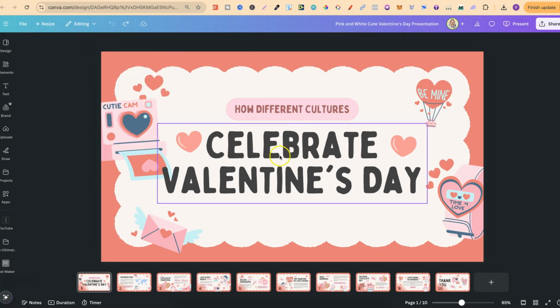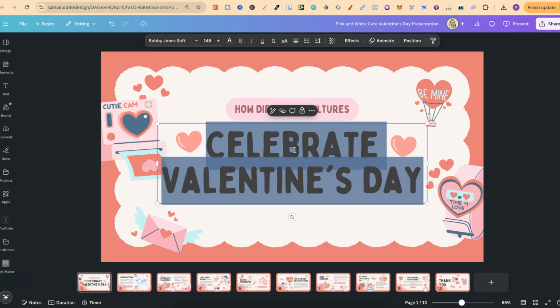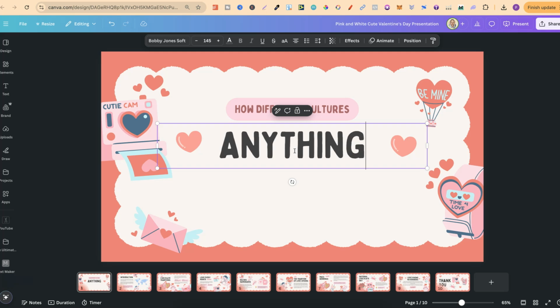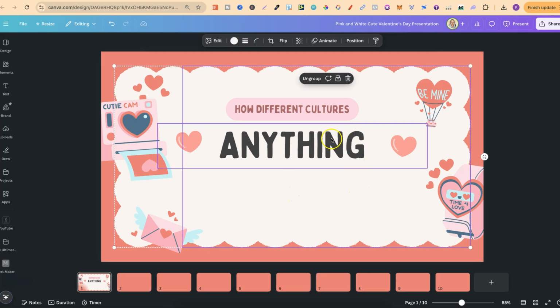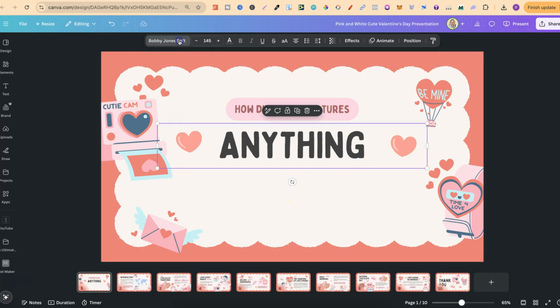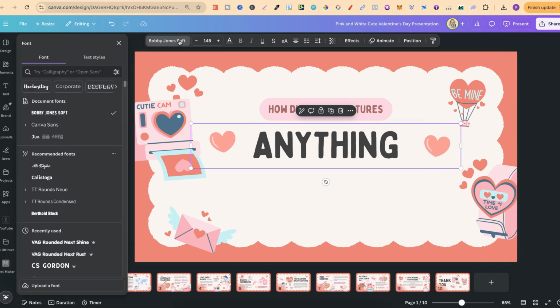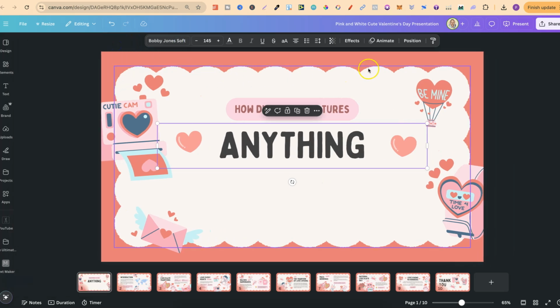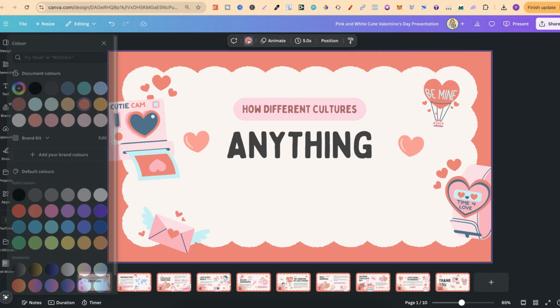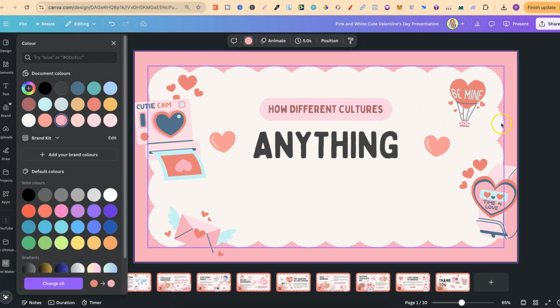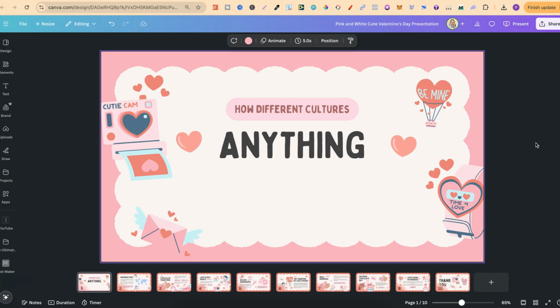If we want to add text where there's already text, we can double click and put anything that we want. We can also click onto the text, come up to the fonts, and then change the font as well, because everything about this is completely customizable, and that's why they're templates. But nonetheless, that's just how easy it is to search layouts here in Canva.